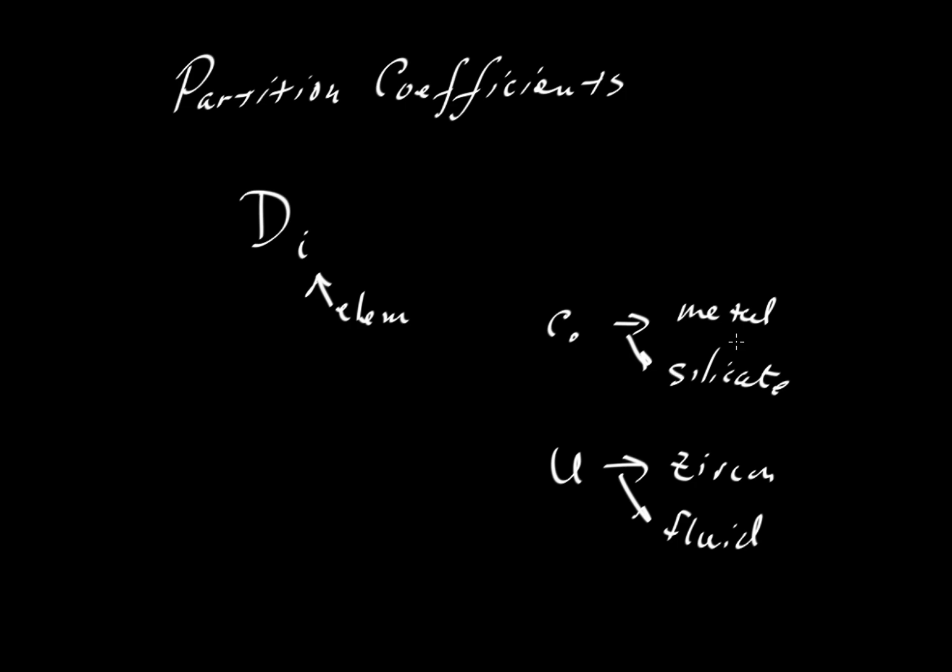And so we can just talk about this is our alpha, and this is beta. So then we can write this in very general terms of partitioning between alpha and beta. And again, for this example, this would be our alpha, and this is our beta.